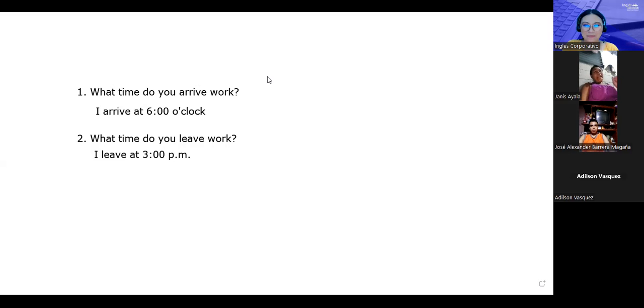Bueno, en el caso mío, en el lugar de trabajo, sí. O sea, en el punto exacto. En el caso de nosotros, a las 8 en punto, marcamos, pero siempre llegamos 5 minutos antes, 10 minutos antes, pero por lo general hay que marcar a las 8. Perfecto. Fíjense la pregunta, muy bien, Oscar, nos dio una idea. Arrive. ¿Será que dice qué horas marcan entrada? Not really. ¿A qué horas llegan? So, it says 5 minutes before. 5 minutos antes llegamos. Claro, ¿verdad?